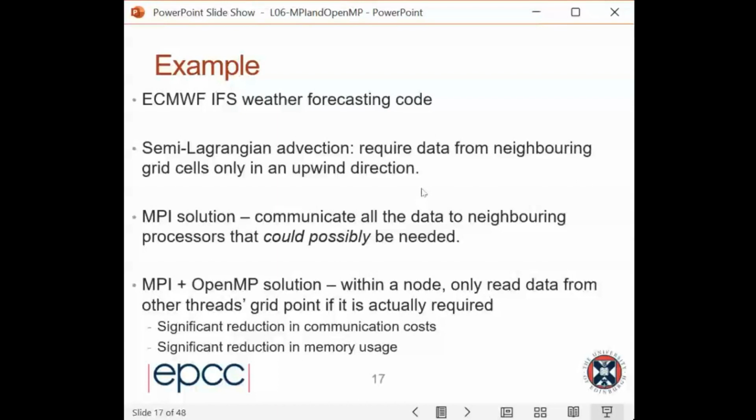I need to send data to my east process, but I don't need to get information from them because the wind is blowing in a particular direction. However, that is very, very difficult to do in MPI. It's very difficult to say, look, the wind is blowing east, I'm not going to send data to my west neighbor, because how does the west neighbor know I'm not going to? You get into a kind of catch-22.